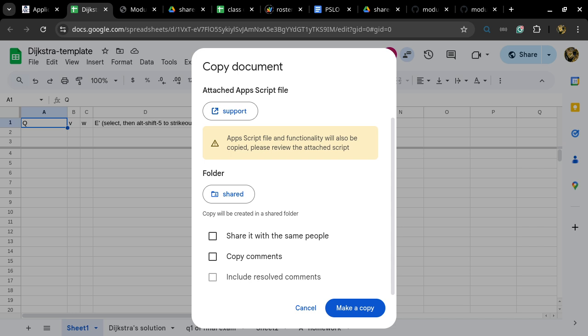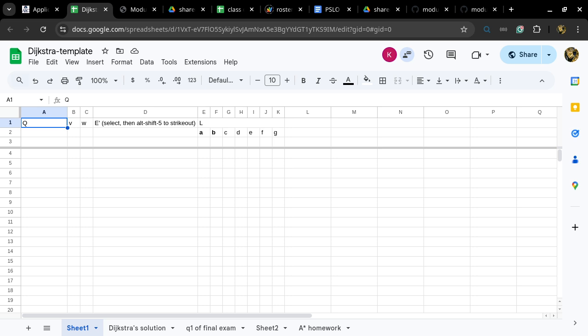It will ask you for some permissions, because there are some scripts associated with this spreadsheet. The script is here for a reason. I think some of you remember that last time I forgot about an update on one of these columns, and I was using the original value of one of the L values. So I made a tiny little script so that the last updated value, let's say I just stick a 4 here, is automatically updated here too. That means you can scroll the bottom part any way you want to, but the most recent update of any column is always reflected on row 3. Hopefully that will help you a little bit.